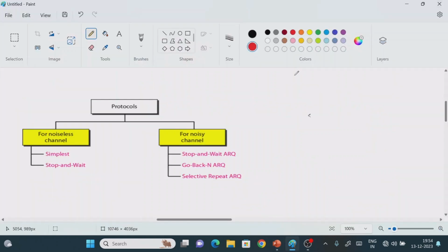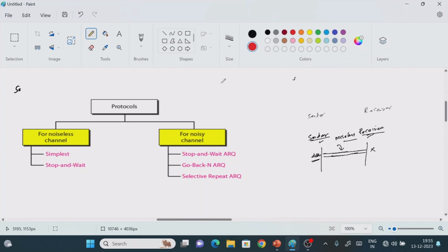Suppose you have sender information and receiver information. If you observe here, the data frames are transmitted from the sender to the receiver. Now there are two kinds of scenarios. Here, in the communication channel, whatever data or frames you are sending from the sender to the receiver, there will be no chance of the data being lost at the receiver. This kind of channel we call a noiseless channel, right?